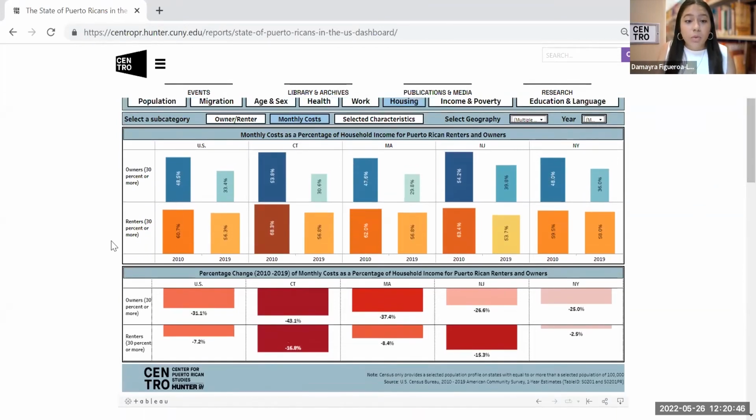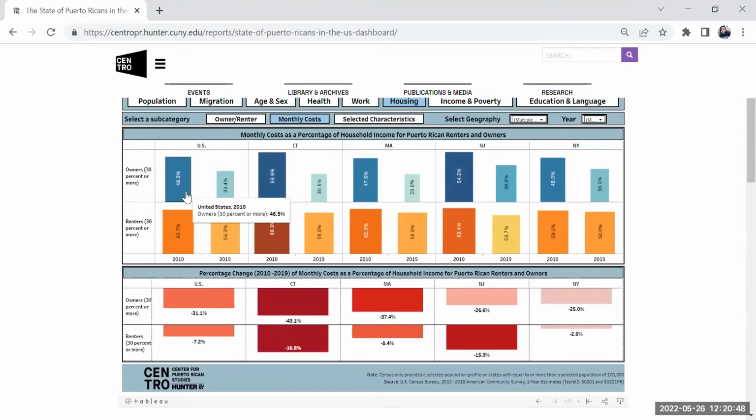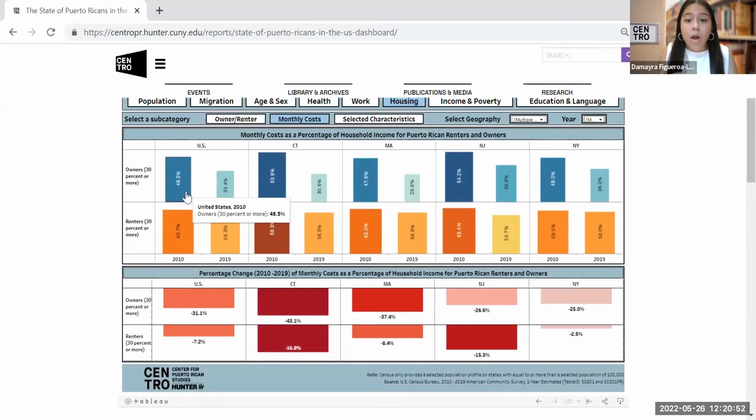So here you can view in 2010, Puerto Ricans in the US were paying 30% or more of their household income to their housing monthly costs. It was 48.5%, but then it decreased to 33.4% in 2019.